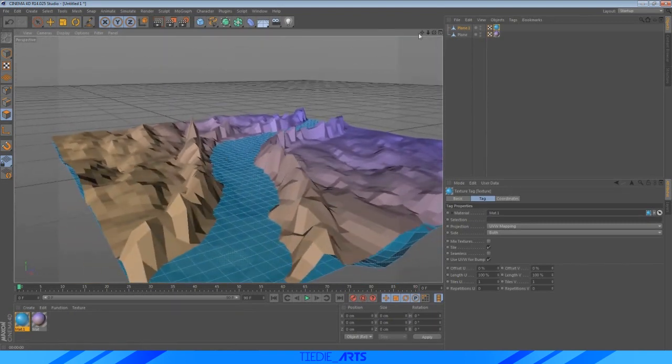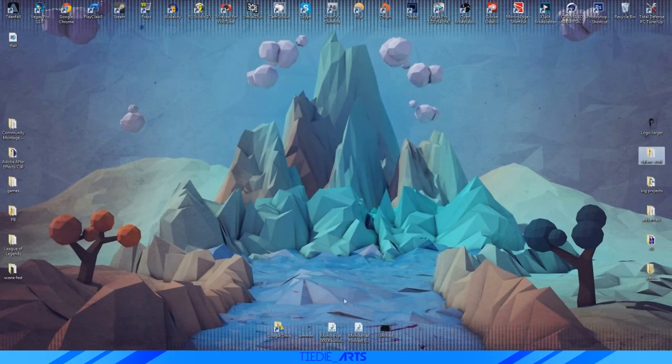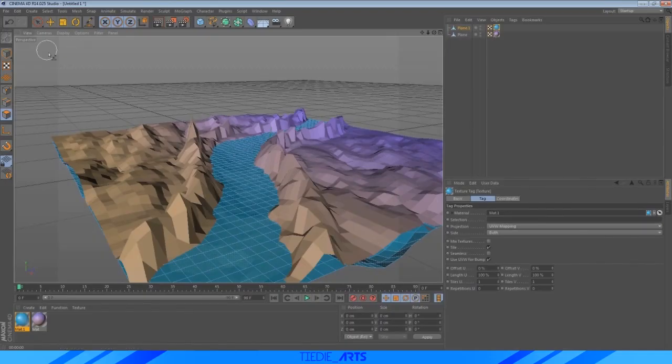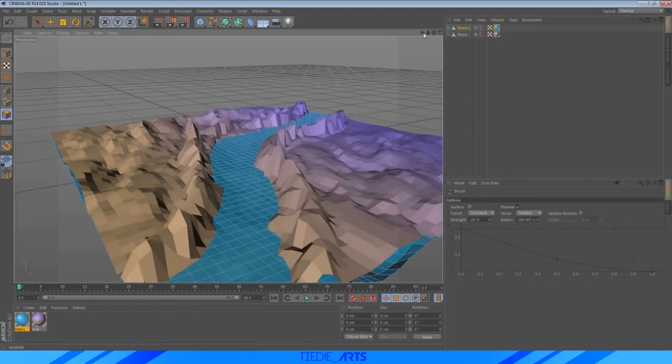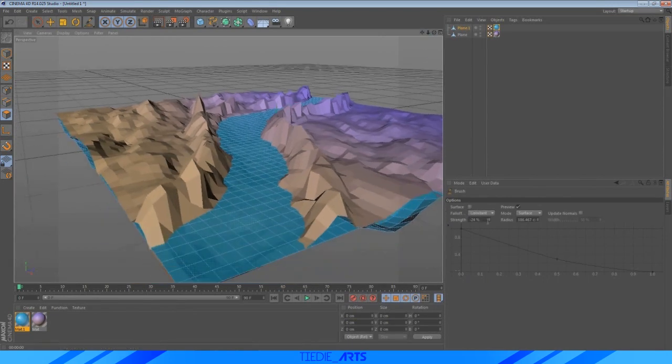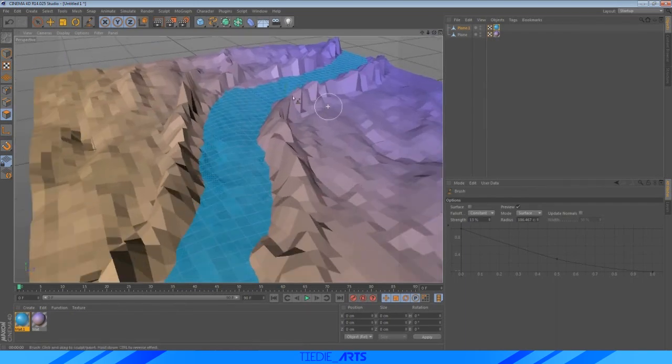But as you can see, the water's pretty straight, and if I go back to this image, you see how it's all bumpy and it looks like actual flowing water. Now we're going to be doing that right now. We're going to still be using this brush tool, like I said, and we're just going to go over it very, very lightly, because we're going to be adding a lot of effectors and whatnot to actually make this look a bit more realistic. But just go over it so it's all uneven, sort of like what we did with the land earlier, but just not as intense.